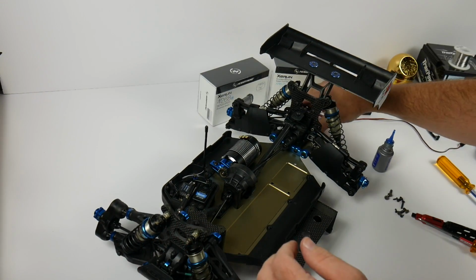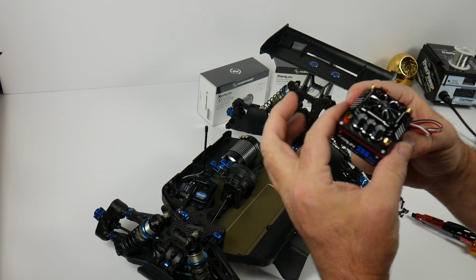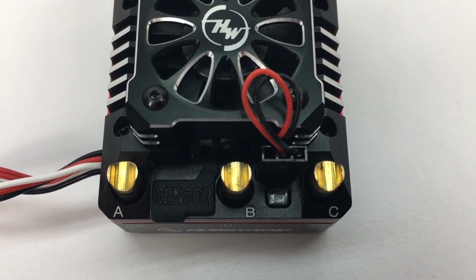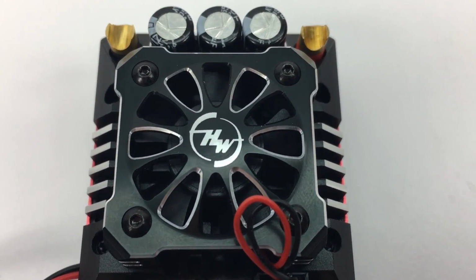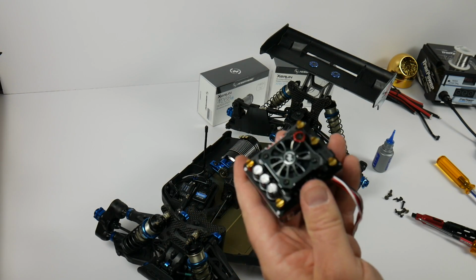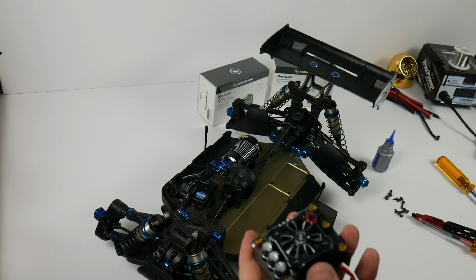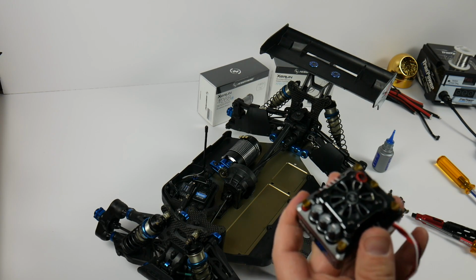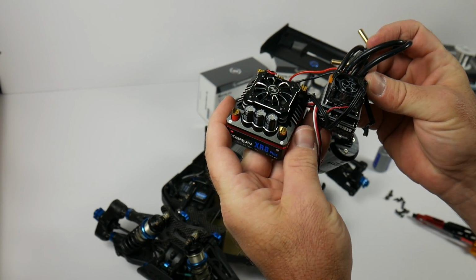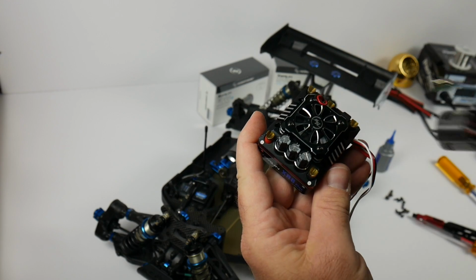Now the hard part, we have this guy right here. This thing is nice, but it's huge. It's a massive ESC. I don't have an RX8 right now to show you guys in comparison, but it is just a large speed control. Right here is a Team Orion R10.1 Pro. You can see the size difference in this thing. Ginormous.